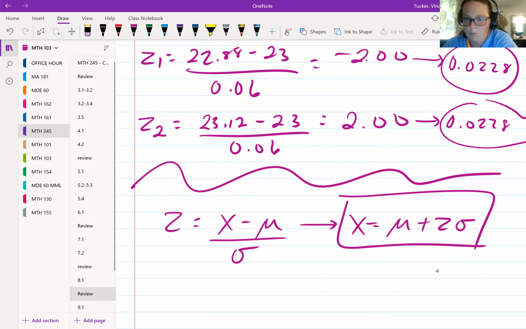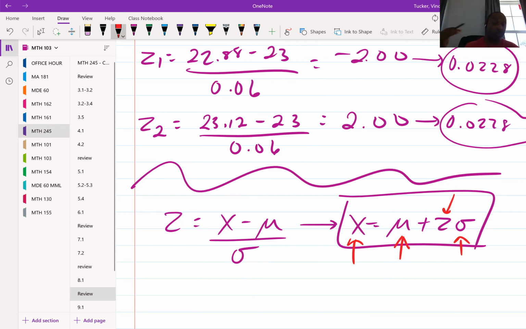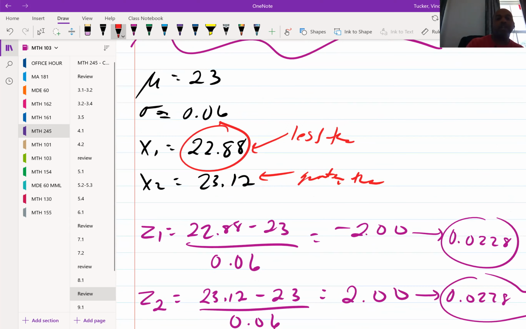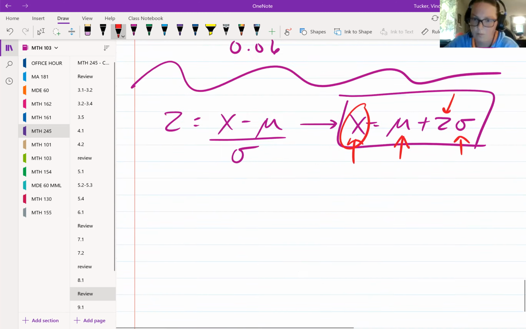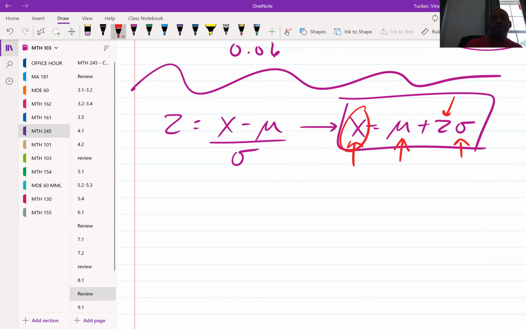And so x represents our actual data value, whatever we're talking about in the real application. They asked us for the number of chocolate chips. Once we get the z-score, we already have the mean and the standard deviation sigma, so we'll plug it in here and find the data value that corresponds to that z-score. Before, we had a data value and converted it to a z-score. Now we'll get the z-score and convert it back to a data value, so we'll know how many chocolate chips correspond to that z-score.